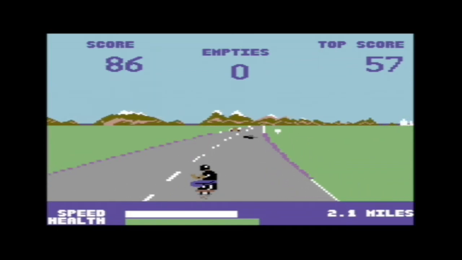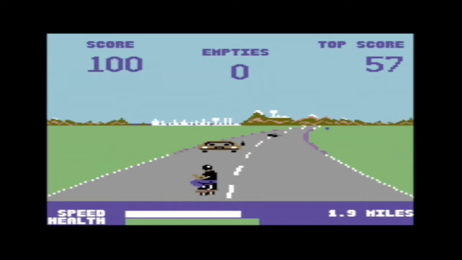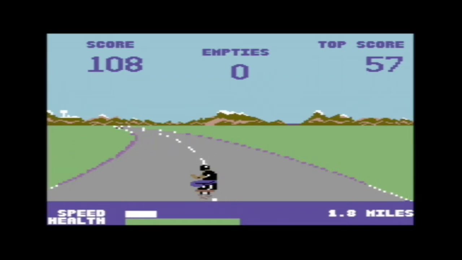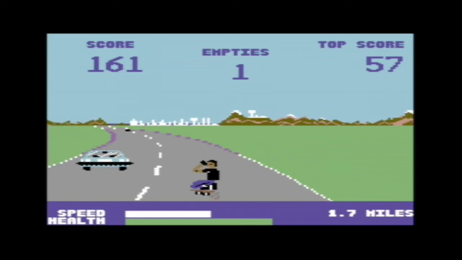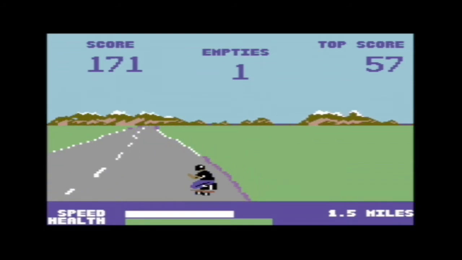Some cars will run you over if you don't get out of the way, because some drivers are just not patient. Some drivers will also offer you a drink, which restores energy or health if you want, which is very, very nice of them. It also of course gives you an empty bottle that you can recycle at the end of the stage.